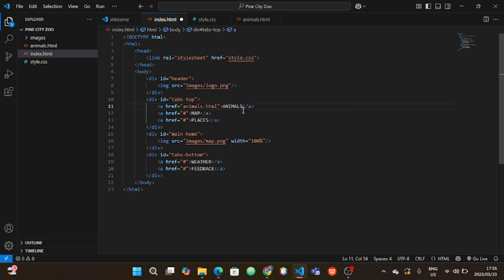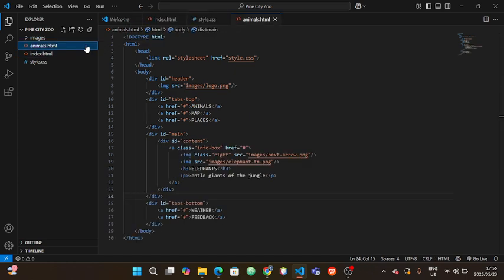So when we refresh the index page in our browser and we click on the animals link, it will actually link to the animals page. And in the animals page where it says map, remember the map page is in fact our index page. So we'll put in index.html as the hyperlink. So we'll be able to link forward from the index page to the animals page and then link back from animals to index. Let's save this and have a look at it in our browser.